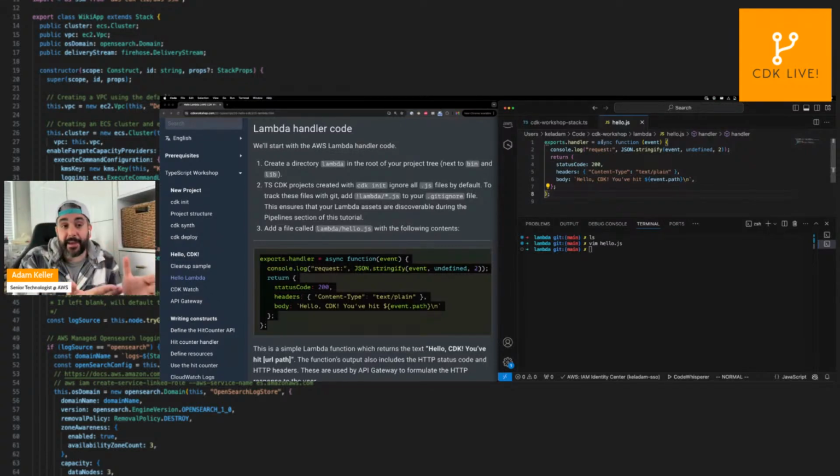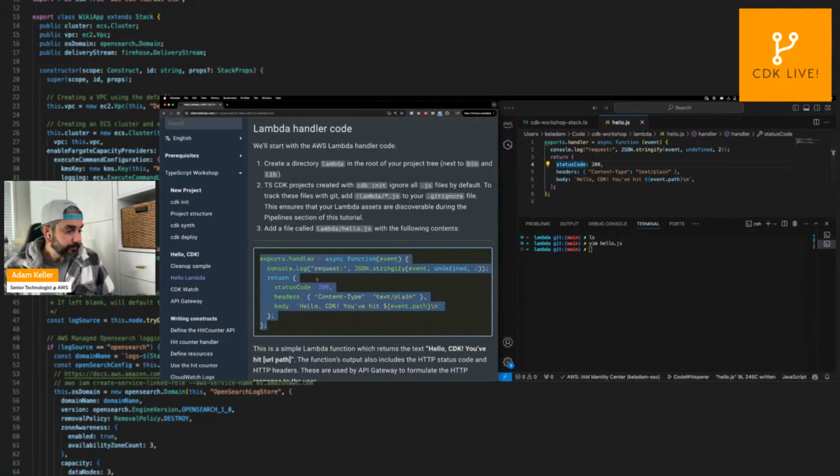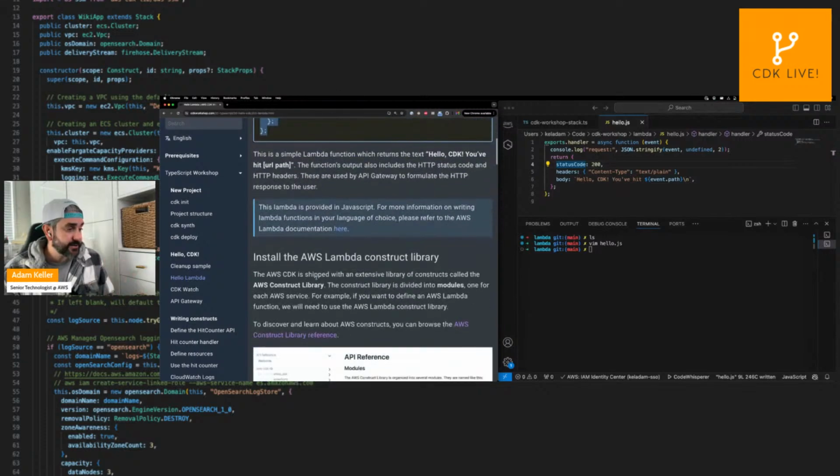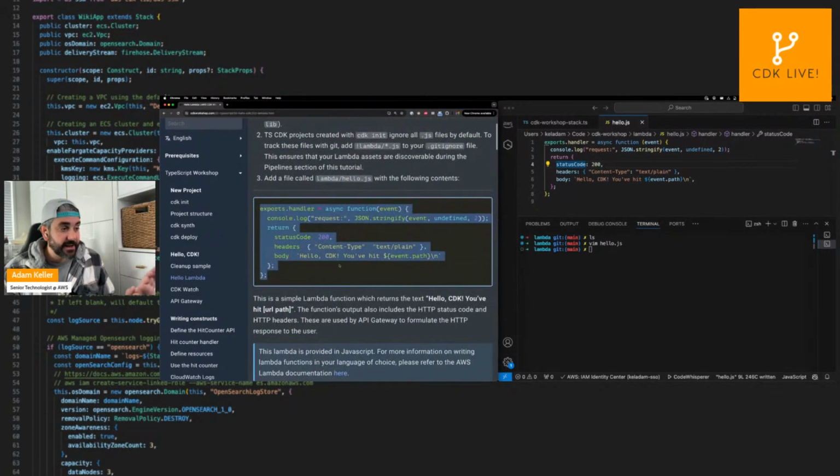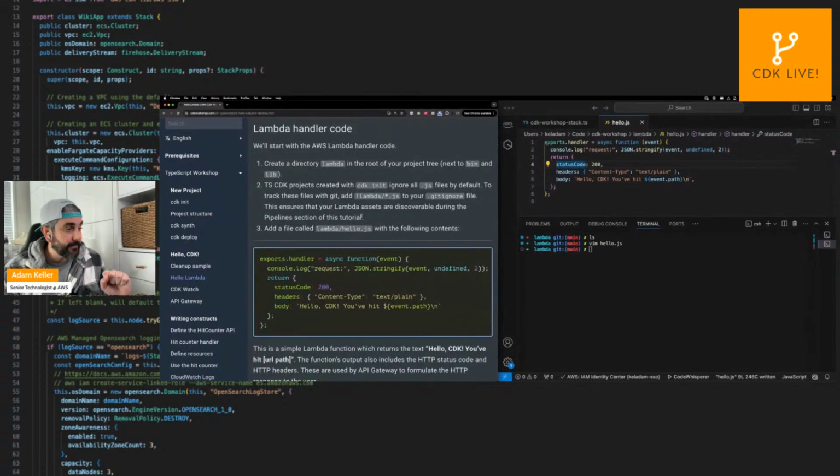In this case, it's an API Gateway, so it's going to send us some details about the endpoint and the call that was made from that endpoint. So we'll stick with that as is. Again, this is just a very simple Lambda function, nothing crazy here.